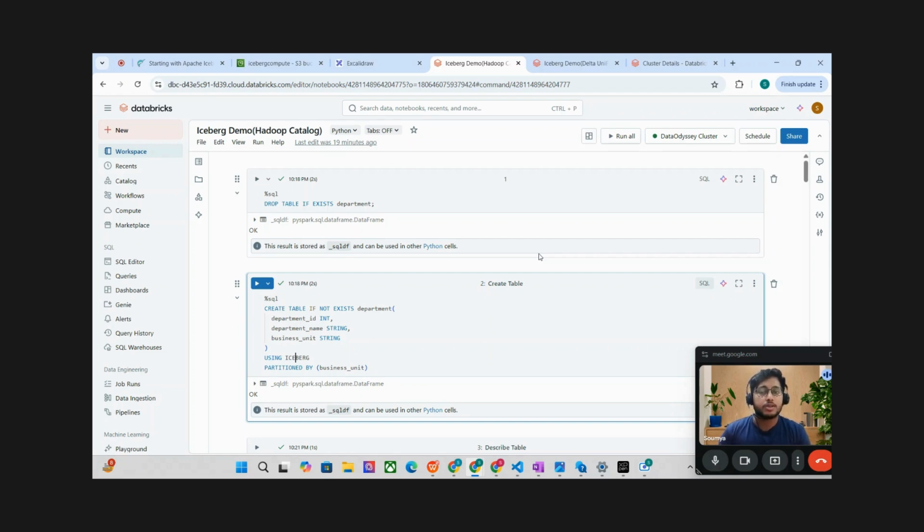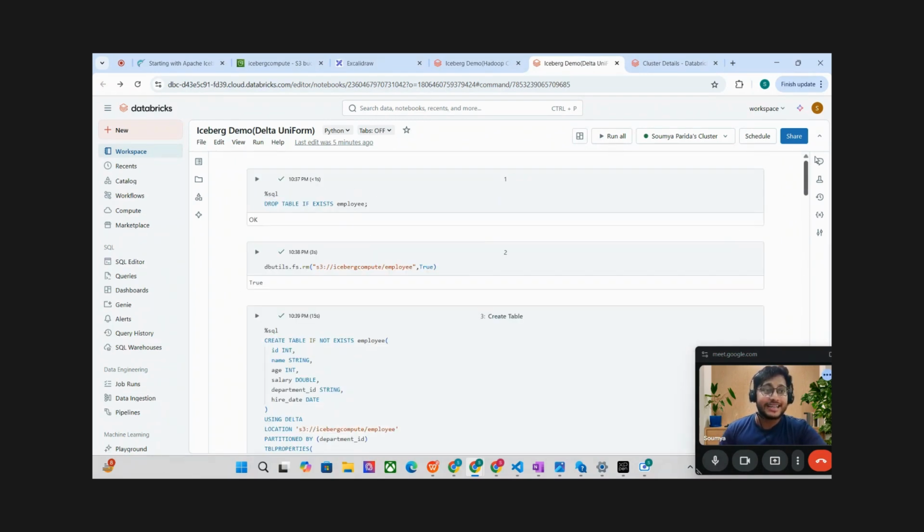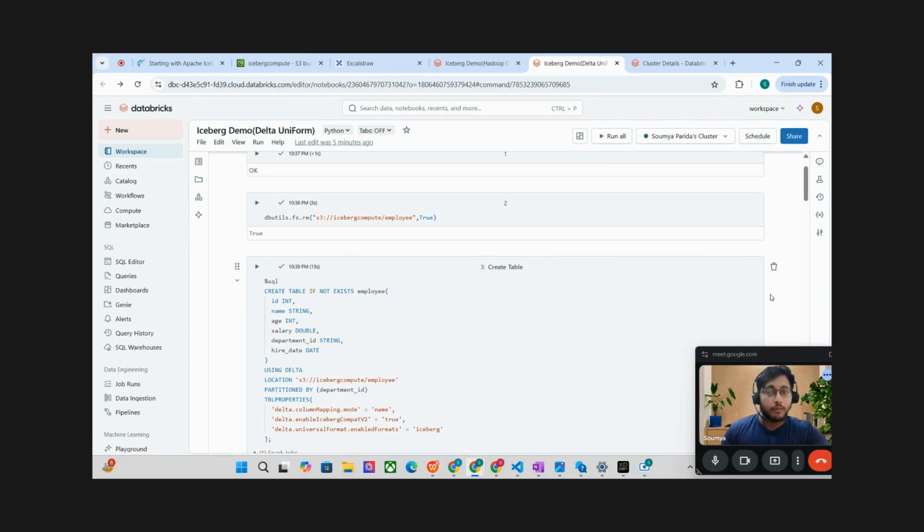That's how the documentation is done. But if you want to utilize the Delta table format but incorporate Delta Iceberg features into it, then it's up to you. This is one of them, and it's much more in alignment with Databricks, because Delta is specific to their table format.